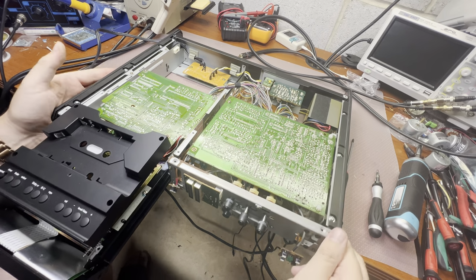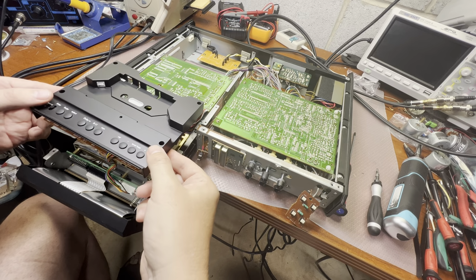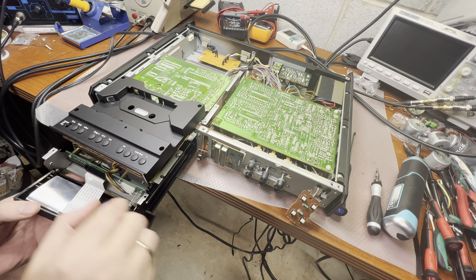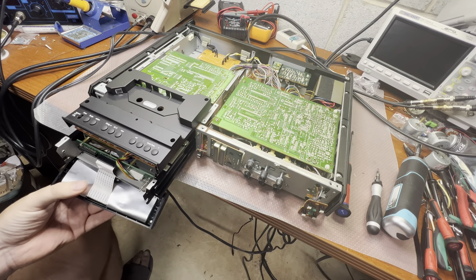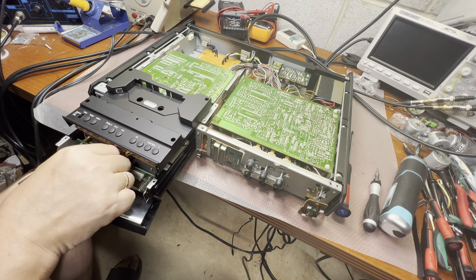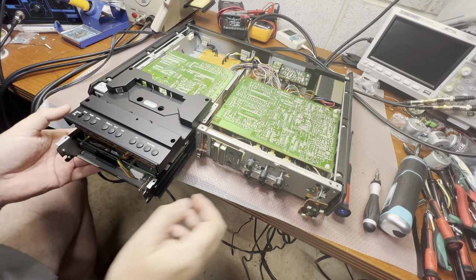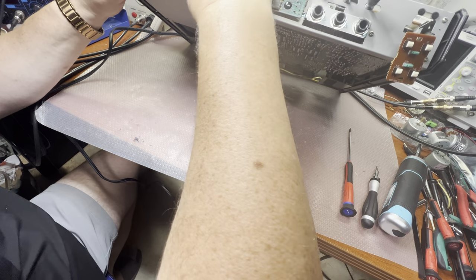Hey guys, I continue disassembly, and I believe it may be interesting for you. So I unscrewed the front panel from both sides to get access. To be able to pull up this board, we have a connector right here. Oh, I believe I would need to pull and remove this board. This connector, let me see. Pretty interesting design. So this one releases like that, and then I believe you may pull the cable. So that's the front panel. Let me put it aside. Now I should have better access to the front connector here. Yes. Okay.